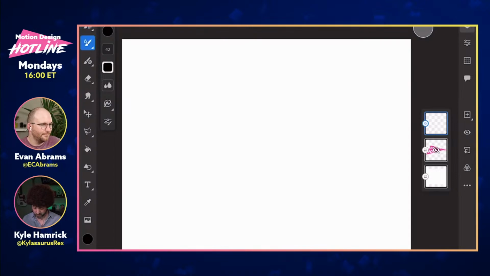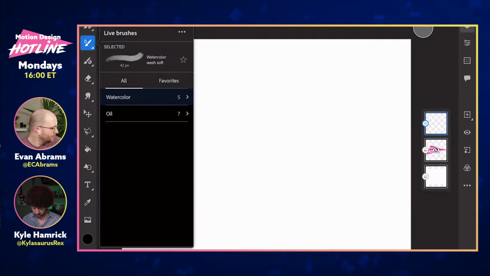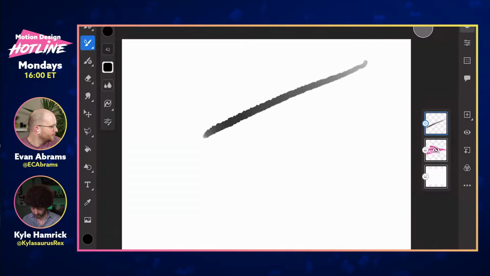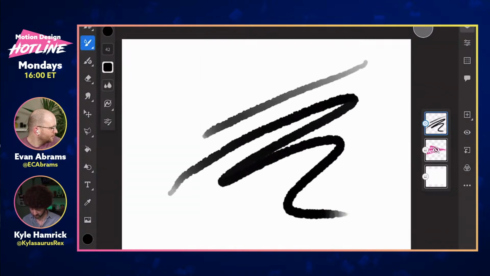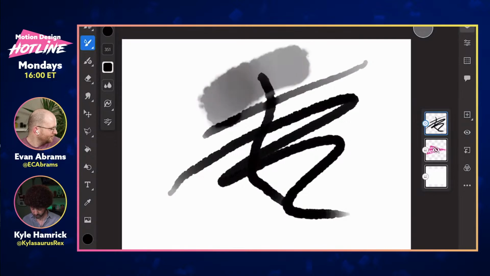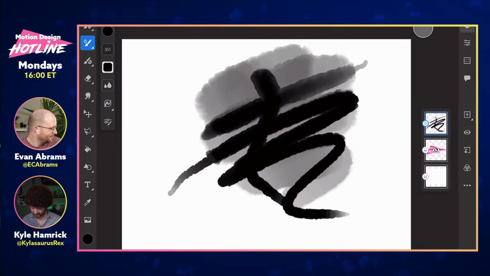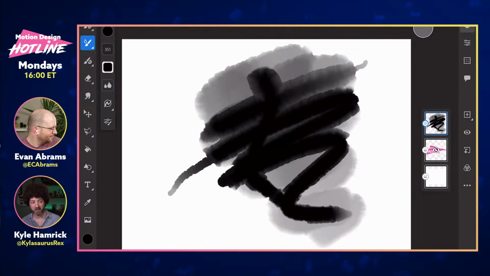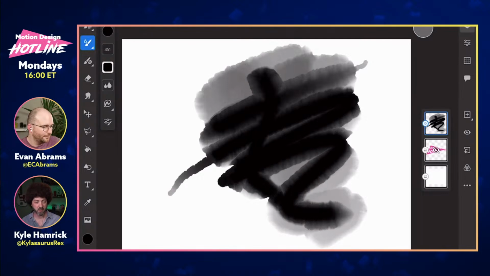But before I get into even what I'm going to do here, let's just pick a little watercolor brush, and watch this right there. You see it spreading a little bit, and then it flows into another. Let's push that up a little bit more. Look at that right there. So you can do watercolor and oil painting right in here, and you can get some fairly natural results.